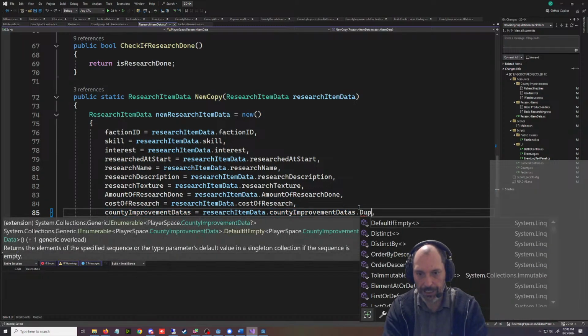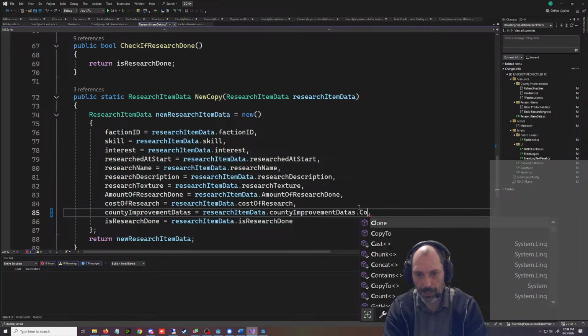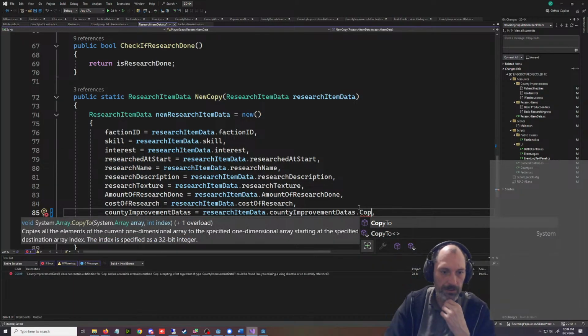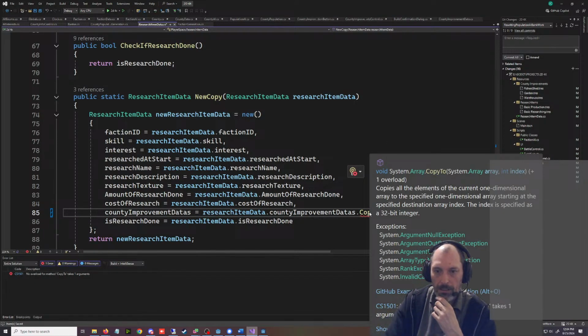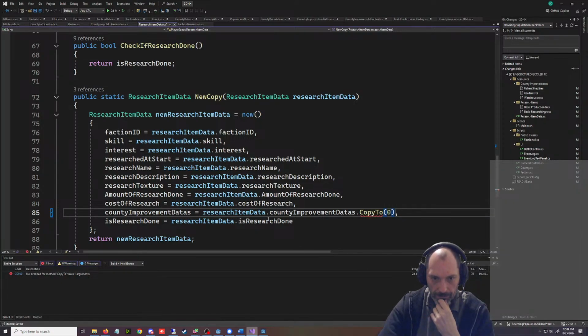What happens if you duplicate this? Duplicate isn't a thing. What about if I copy it? Copy to? At the starting destination. What is this? So we can go like this. The array, system array, index, but we have to put an array in here.